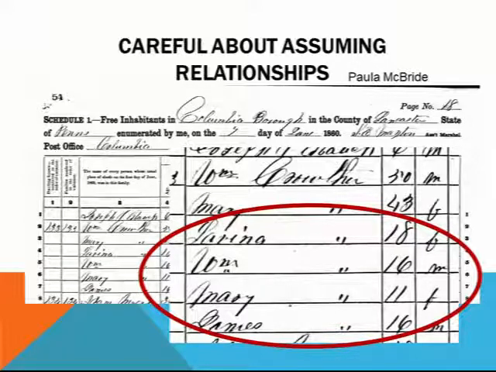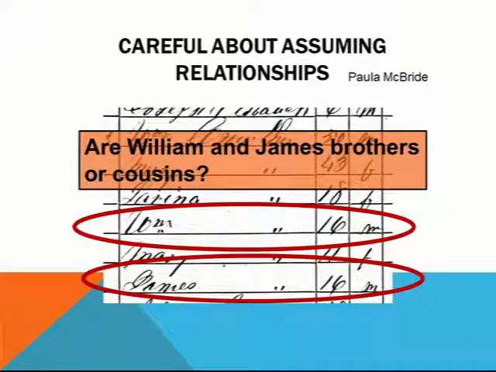Notice in this family that the younger people are listed as Lavinia, age 18, William, age 16, followed by Mary, age 11. Next, the age jumps back up to 16 for James. What does this mean? Were the children just listed out of order, or do some of these children not belong to William and Mary Crowther? Well, we just do not know unless we consult other records.